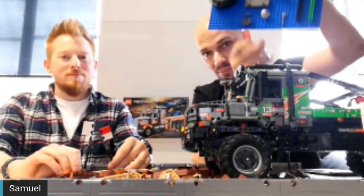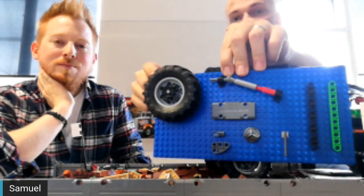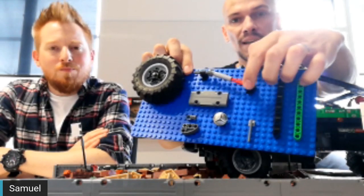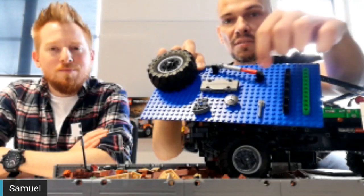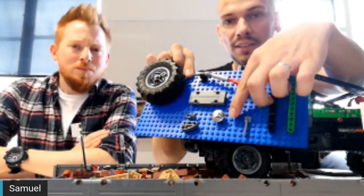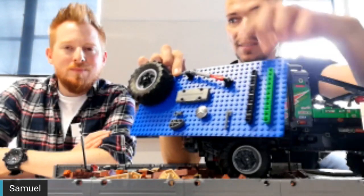And we as well do have some new exciting things. We are introducing a new tractor tire, which has 81 millimeter diameter. We do have a small 3x7 panel. This is not a new element, but it's a new color for this model. We do have the toggle joint in dark gray. We do have the panel extension, the 3x2 in dark gray. As you can see, over here, a new Mercedes star with new decoration. We do have a dark gray lightsaber plate.